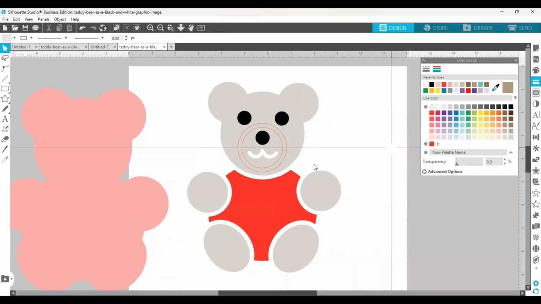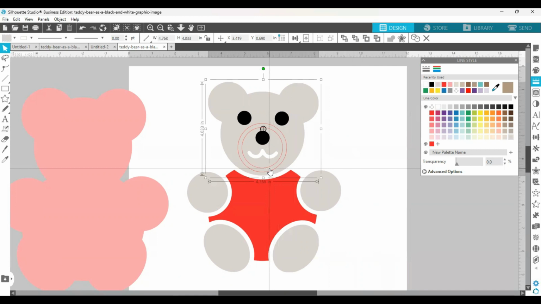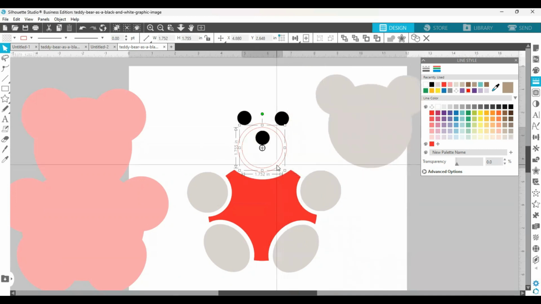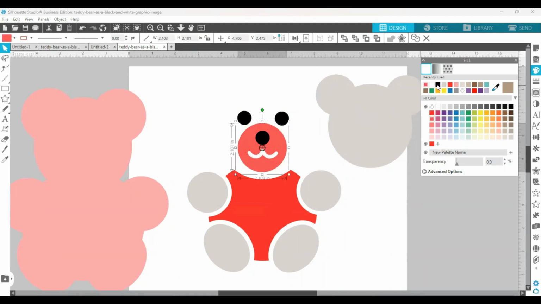And this, nope, not that. That inner line. Okay, I'm gonna have to move this out the way because it's being stubborn. Okay, and I'm gonna make that a darker pink. And this one. Nope, let me take that back because that's overlapping that color. Let's see. Let's make it red.